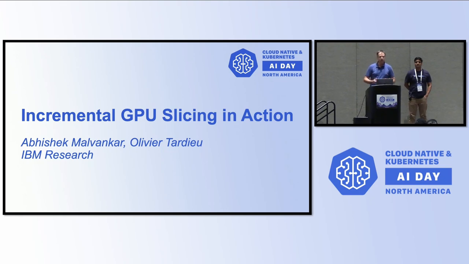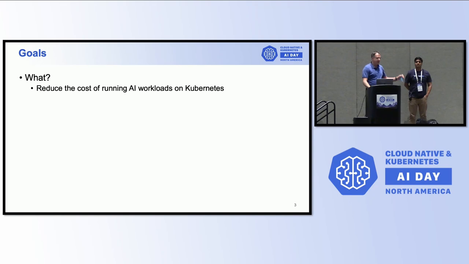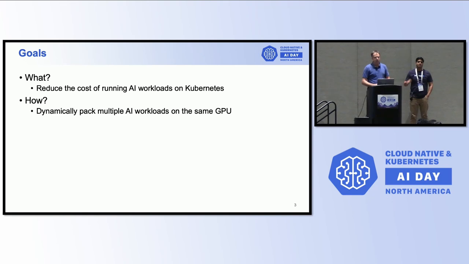It's too hard for cluster administrators, too hard for application developers, who have to do non-trivial things, too hard for users. In practice it just doesn't happen. And that leads to increased costs, jobs that we cannot run because we're wasting resources on jobs that don't need them, and so on and so forth. So we've been on this journey to try to make it easier, ideally trivial, to pack multiple AI workloads on the same GPU, to think of a GPU as a resource that can be shared by running multiple workloads at the same time.